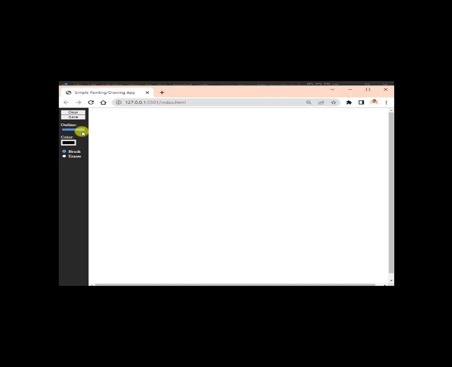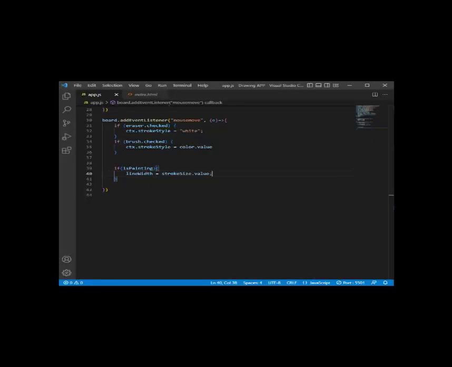So it depends on how the user adjusts the outline. So if you are painting, that means the size of your brush will be equal to the size of this outline we are seeing here. So the next one we have here is context.lineWidth. It is almost the same thing. We have set it to the brush size.